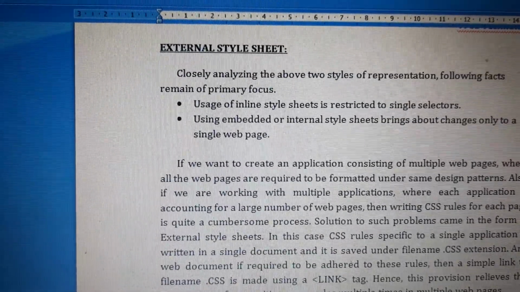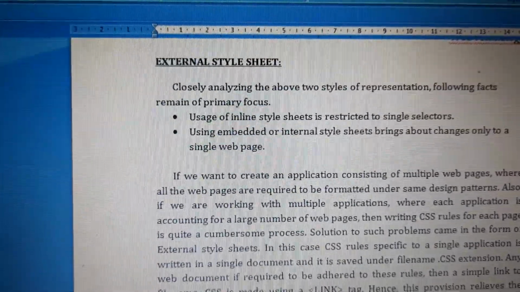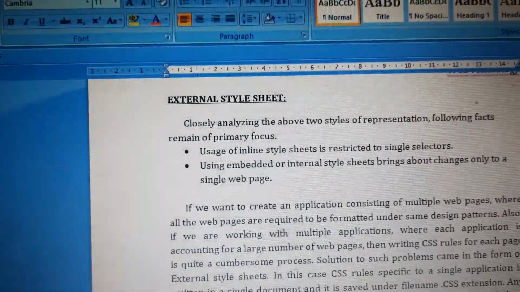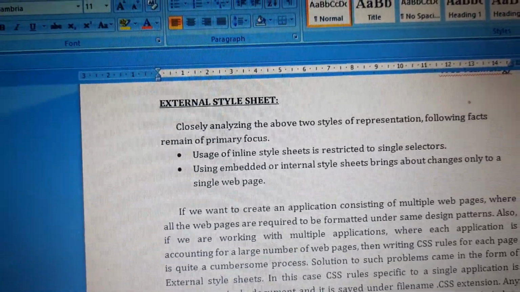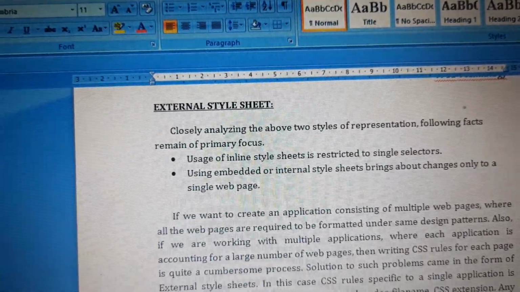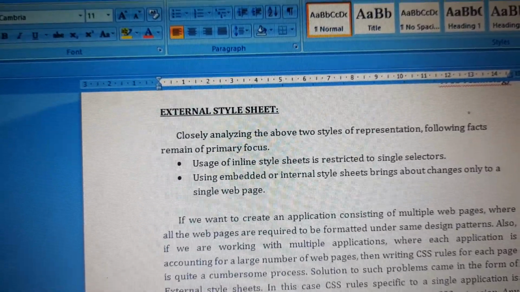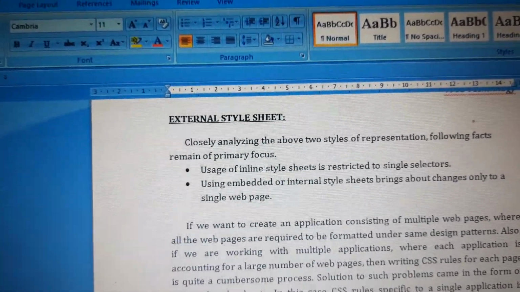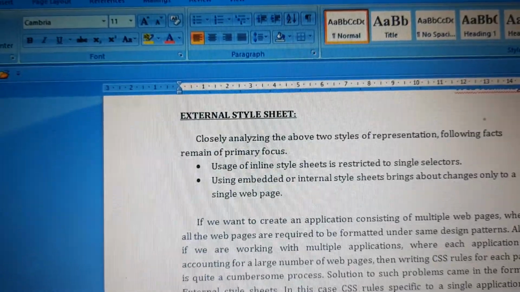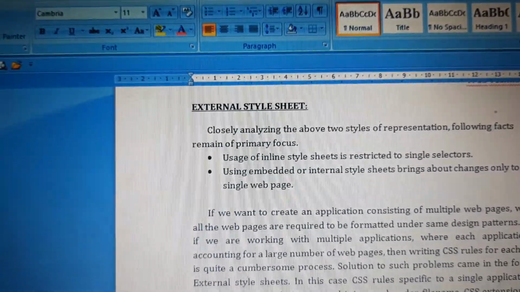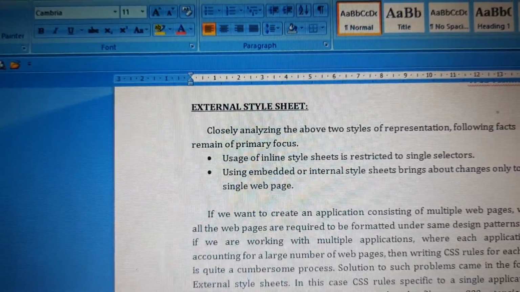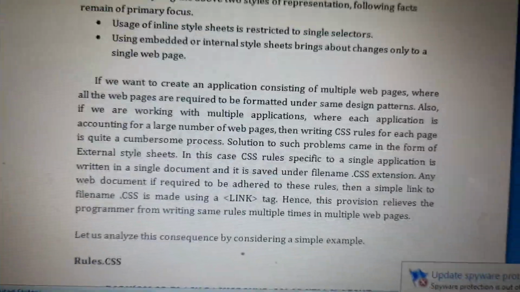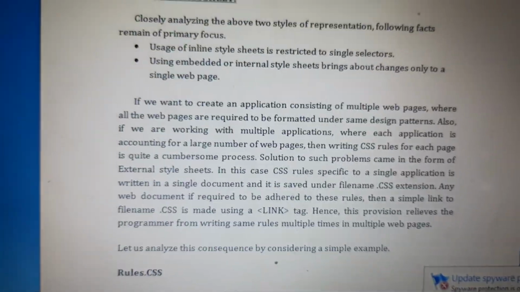What external style sheet does: if we are working on multiple applications, where each application is accounting for a large number of web pages, then writing CSS rules for each page is quite a time consuming process, and we might have different problems to solve individually, so it consumes more resources, more time. So hence what we do is we use the external style sheet.